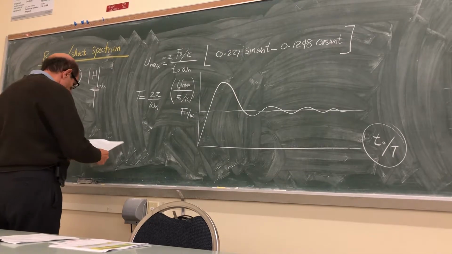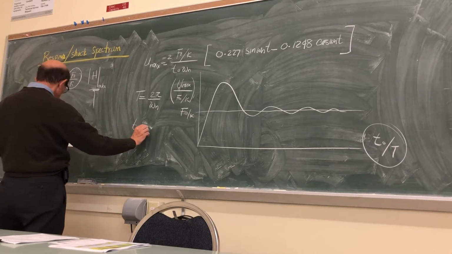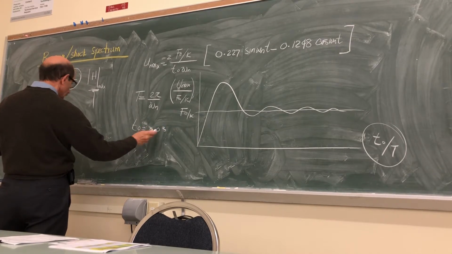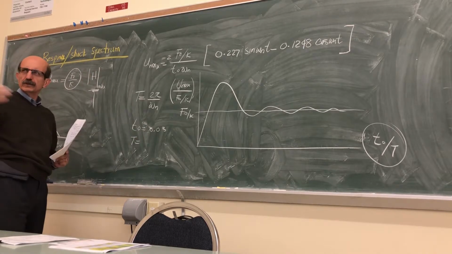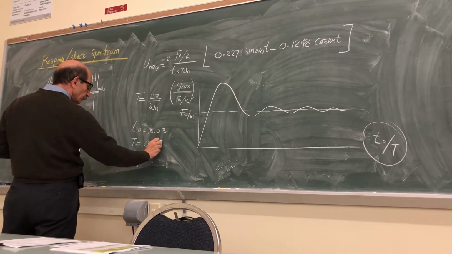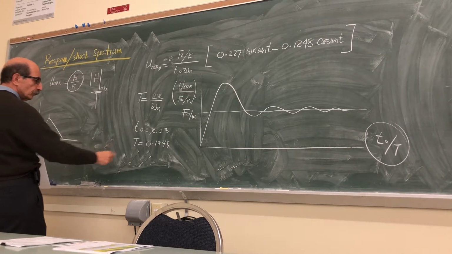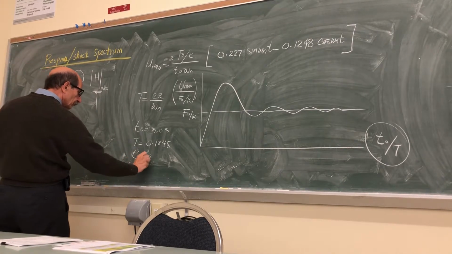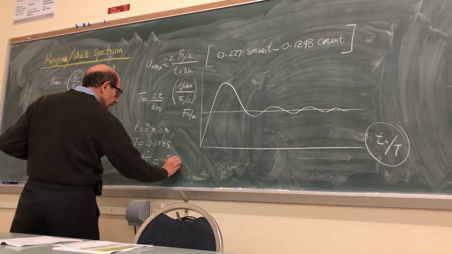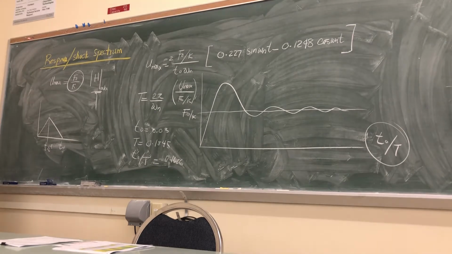application. Let me, for instance, look at the specific case. T0 was what, 0.03, and the natural frequency was 34.05, so 2 pi over that would give you 0.1845, okay? So for this case, T0 over T is what? Is 0.1626. So that shows the value of this curve.